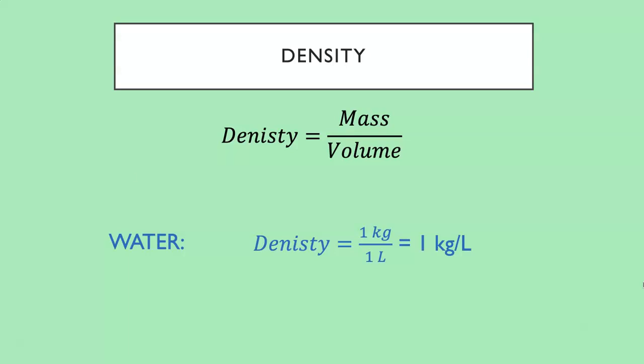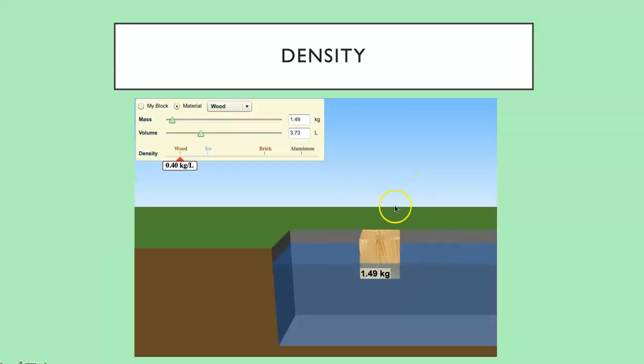So let's take a look at this first example. I have a block of wood right here floating in some water. If you look at the top, I've got some information about the wood. I have its mass and its volume in kilograms and liters. And if I divide the mass by the volume, I get the density, which in this case is 0.4 kilograms per liter. And remember, water is 1 kilogram per liter, so the wood is less dense, so it floats. This would be similar to the silicate minerals floating to the top of the Earth's surface.